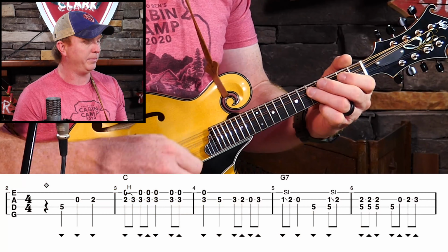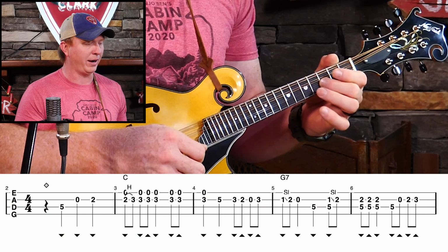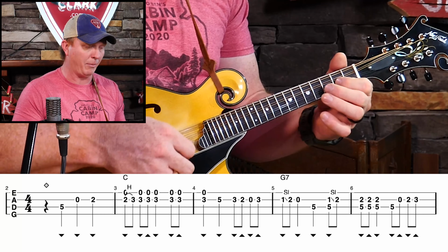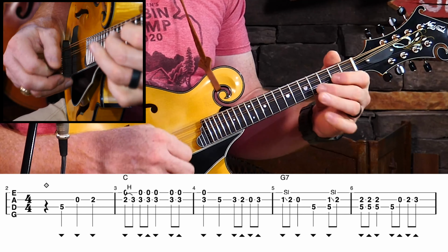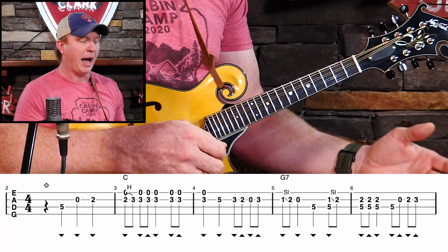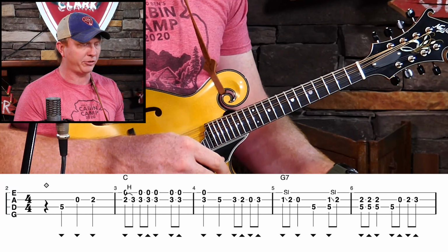I'm going to just walk up. Okay, the melody technically does not start until we get to that C chord, that hammer-on. But I'm going to walk in starting on the second beat. One, two, three, four. And immediately, I'm going to bring in a tool that I love to do, just double stop harmony. So the melody is on that A string. But since we're over a C chord, I know that open E string is legal. So I'm going to use it just to thicken it up a little bit.